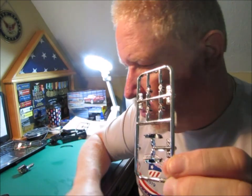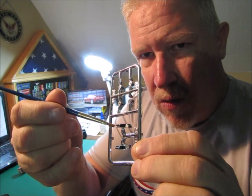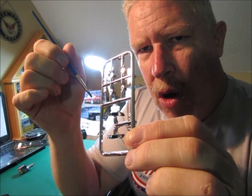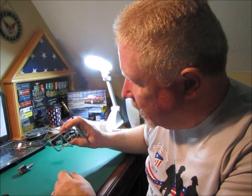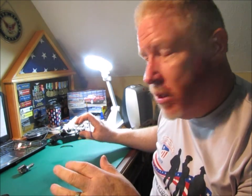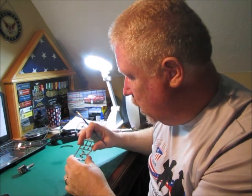Now, like I said, I'm not real sure if you guys can see this. I'll try to point it out to you. The headlight is right in here, and so I put a drop of the glue over the chrome where the headlight was, and kind of let it dry, and it gives it a decent look. It's not perfect, but for a first try, for never having done this before, it looks pretty cool. It has a little bit of an iridescent look to it, which HID headlights do, depending on how the light's shining in them and whatnot.